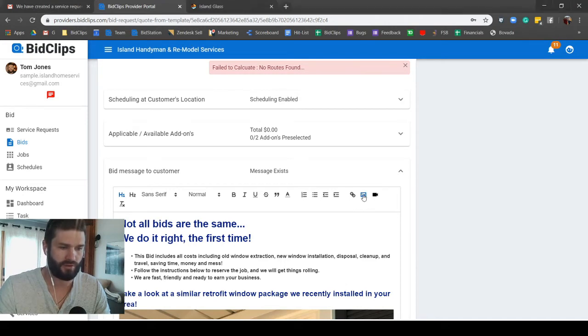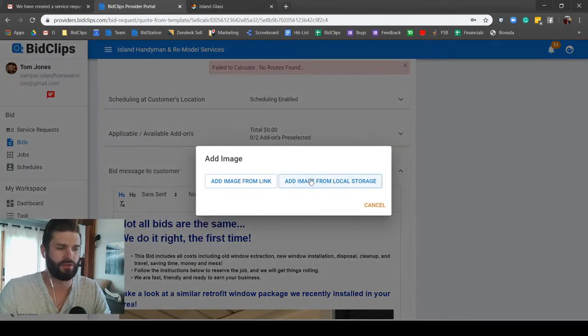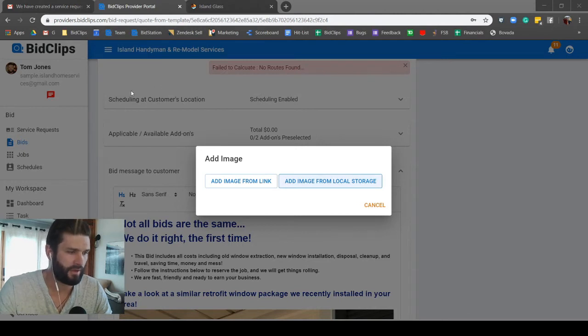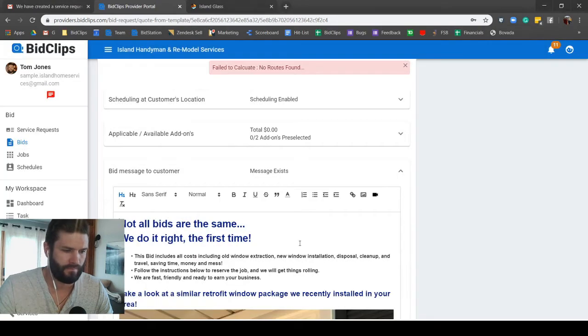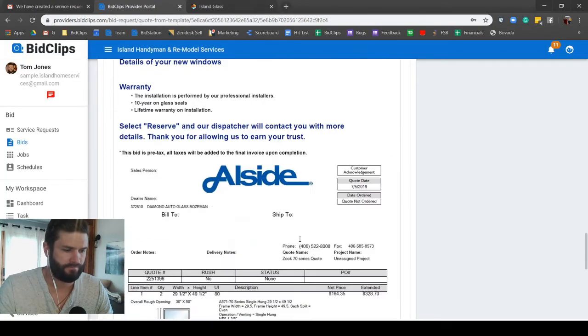You come right up here to the image, click on the image, add it from storage, and I go get my bid that my customer had given me, which I have right here. Okay, so it's going to load it up.